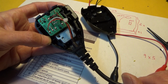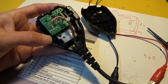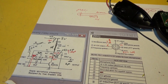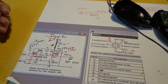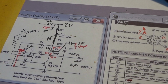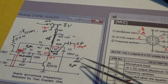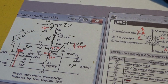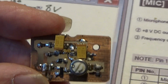So I'm not going to go over too much detail of the actual circuit because that's covered in the last video, but it's basically this one in front of me. It's a single transistor amplifier, and runs on the 8 volts, which is supplied from the mic socket, and I've got a variable output on a 1K pot. And this is the little circuit board I've constructed using surface mount.